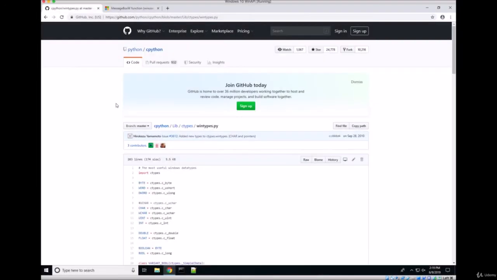Hey everybody, now that the base information is out of the way, we can get a little bit more hands-on. So if you haven't already, make sure you have a Windows VM set up, we have Python installed, and we have Notepad++ installed. That's all we're going to need for now.